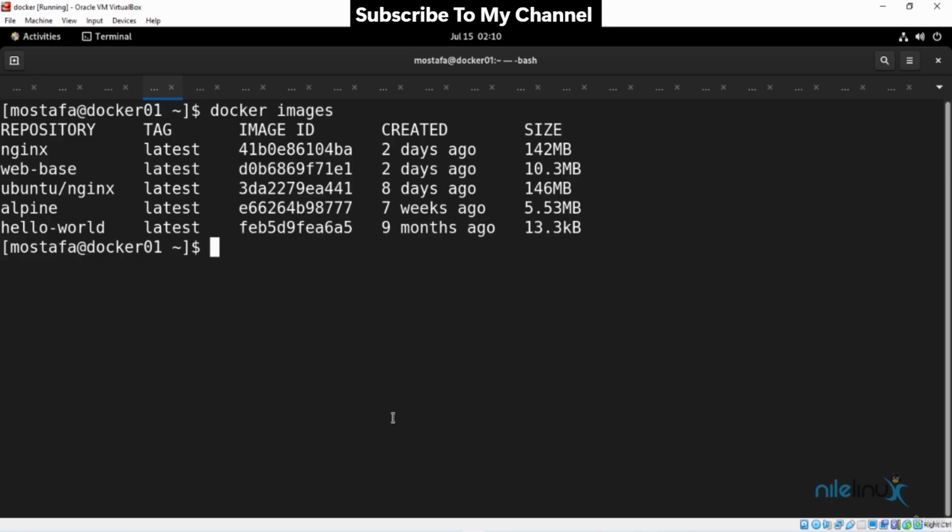After downloading the image, Docker will store the images locally and we can list them with the docker images command. In the output of that command, we can see the image name, the image tag which defines the image version, the image unique ID, when the image was created, and finally the image size. Keep in mind that any container image downloaded from a registry is stored locally, and this behavior avoids repeating image downloads and minimizes the deployment time for a container. Docker also stores any custom container images you build in the same local storage.